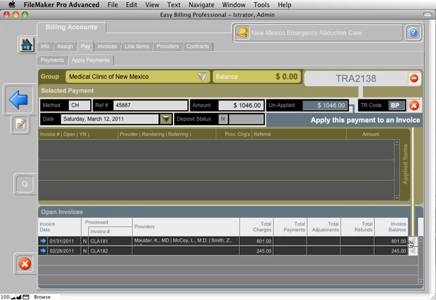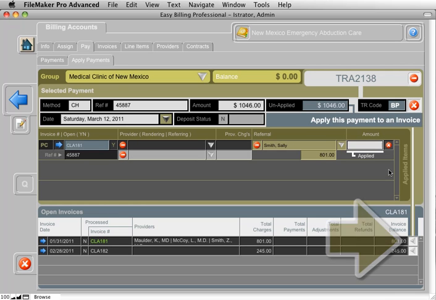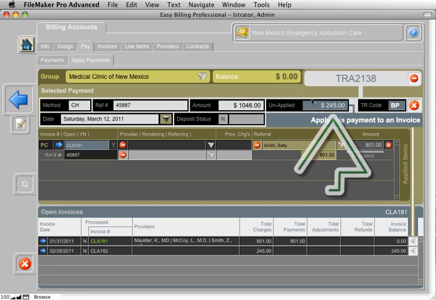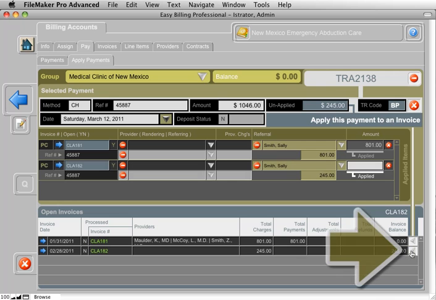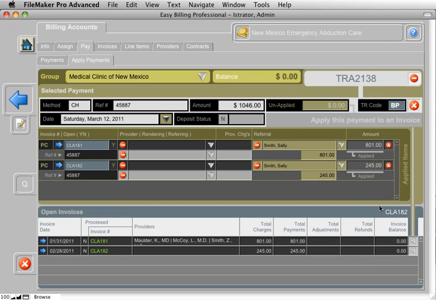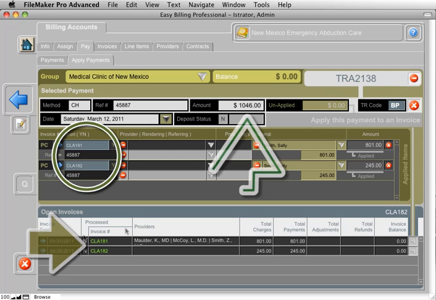In this case, we would just click on the arrow button and we type in the amount that we're applying, $801. Let's say in this particular situation, we're not going to worry about the referring provider. This could be broken up by referring provider, but let's assume we don't need to here. Additionally, we wish to apply the remaining unapplied amount, which we see up here, $245, against the remaining invoice. Simply by clicking on this button here, we now apply an item and we decide how much we wish to apply, $245. This now brings both balances to zero, and we can see that this payment is applied against these two invoices.